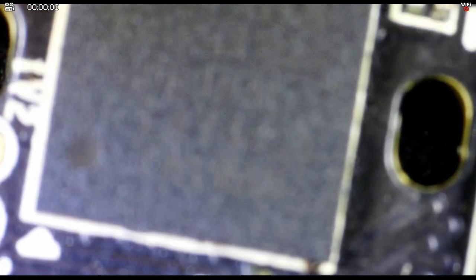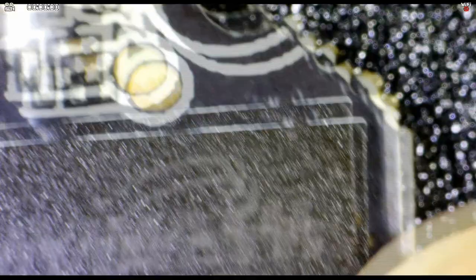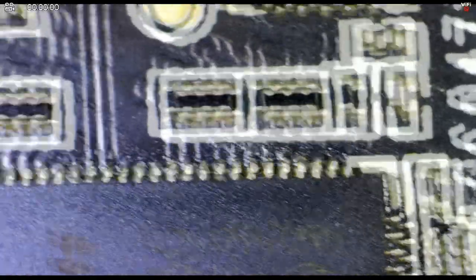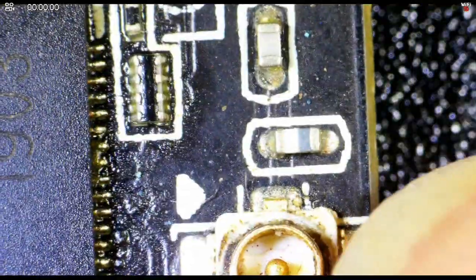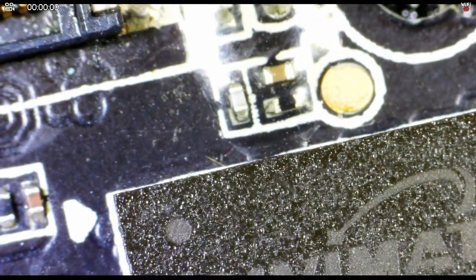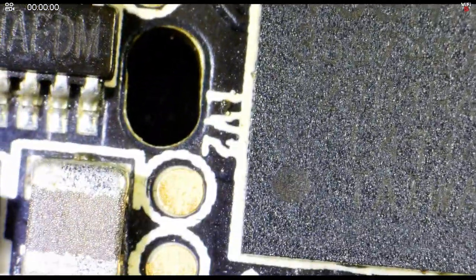Taking a look at how much we can zoom in — scrolling the stand down to about 100mm of height and refocusing — you can see the interlacing effect a bit more here, which may simply be down to the settings between my capture card and the unit. Rolling shutter is less evident now and it's more just the interlacing, but you can see the kind of zoom level available. The overall image quality on this is very, very good, especially through the monitor.